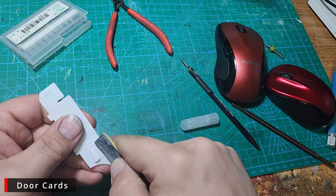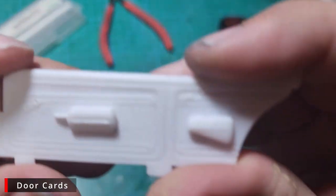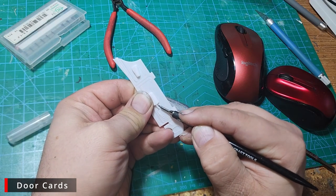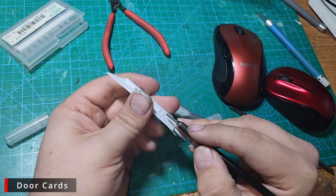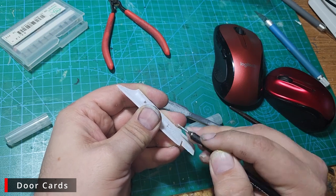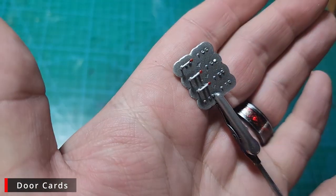I did take a sander to the door cards a little bit to clean them up but didn't spend a whole lot of time on it. I also used the engraving tool to go around the handle to open it up a little — it shouldn't actually go all the way to the door. I initially tried cutting under it with a saw blade and unfortunately did some damage to the door; you can see there's a line on both of them right where that blade was rubbing. Back from paint, I went with a semi-gloss black, some Tamiya Imperial Japanese Navy Gray, and some Zero Paints Ferrari Bordeaux interior.